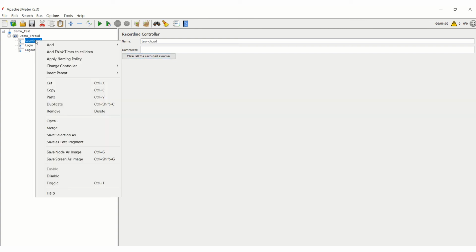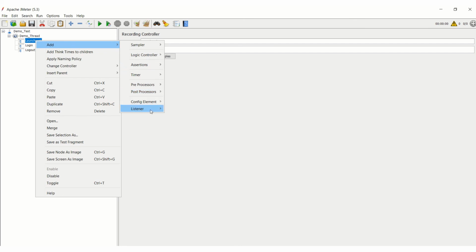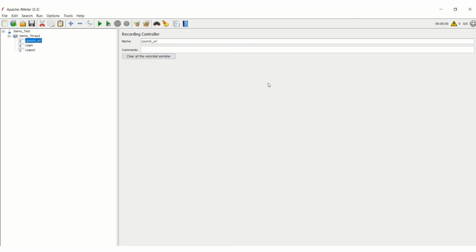Again, if you click on the recording controller, we can add samplers over here, and again it has preprocessors, post-processors, listeners, assertions. You can see the preprocessors and post-processors are getting repeated from the test plan through the thread and then to the controller as well.